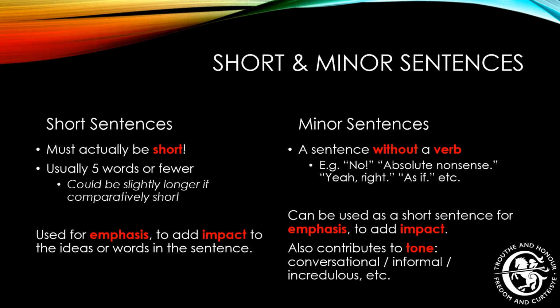So little exclamations like "no," or "absolute nonsense," or "yeah, right," or "as if," all those little fragments that don't have verbs are what we would call minor sentences. Now, they can be used in the same way as short sentences to add impact, to add emphasis to the ideas that are in there. Particularly something like "no" or "absolute nonsense" is clearly emphatic, is clearly emphasizing the strength of feeling that they're conveying there.